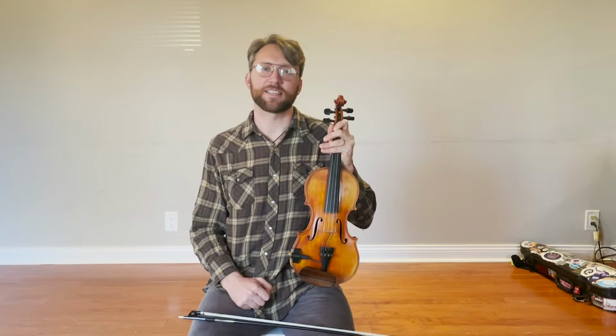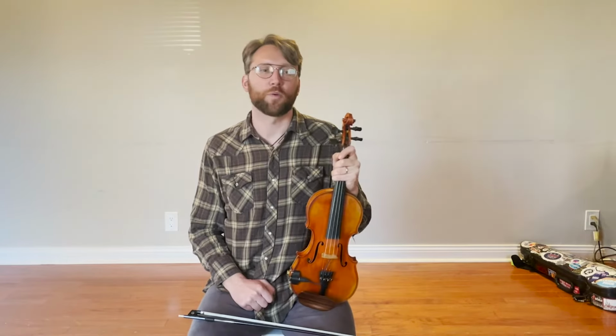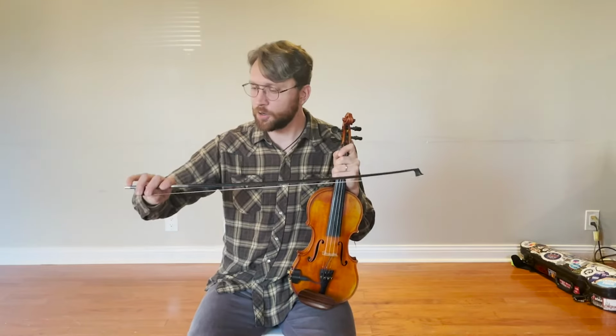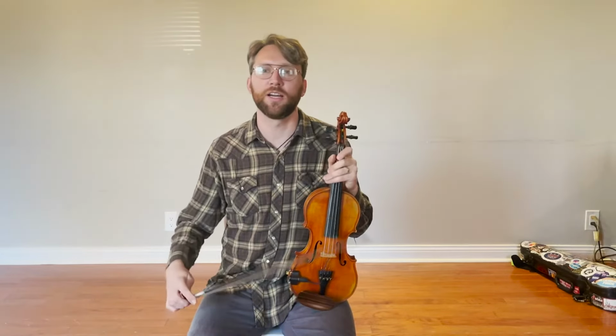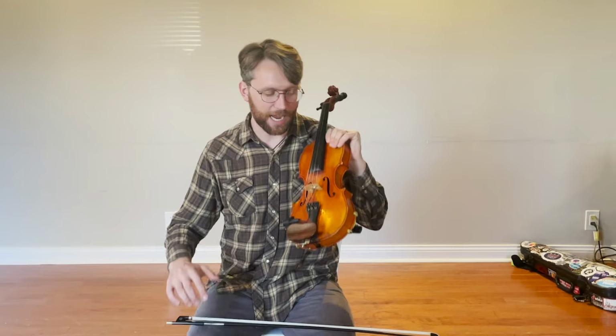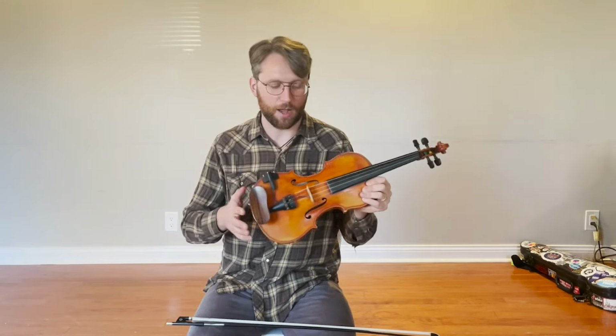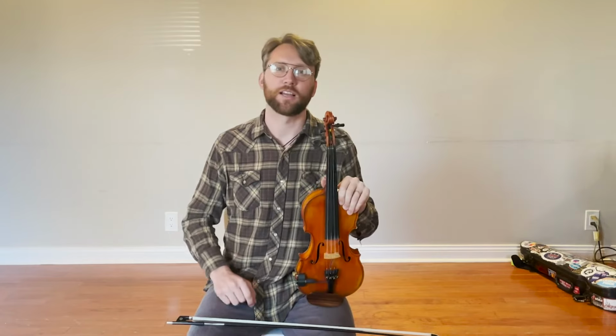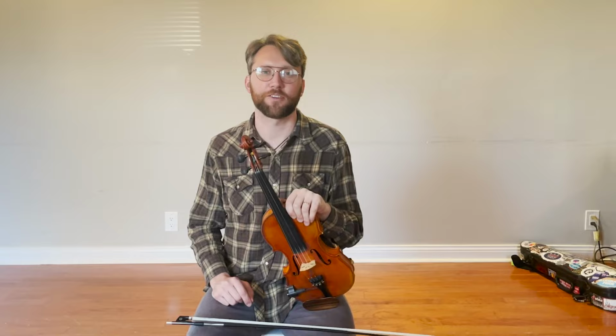So this is lesson one, and we're going to be focusing on this tool here, the bow, how to hold the bow. We're going to be learning about the names of the strings, what notes the strings are on the violin, and we're going to learn to play on the open violin strings here for this first lesson.